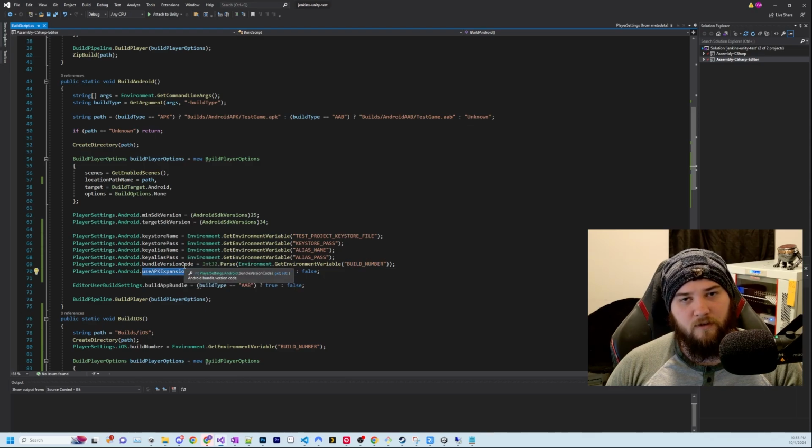The last thing here is use APK expansion files. And the reason why we're using this is because the Google Play Store has some rather low caps for AAB size. So what this is going to do is this is still going to create your AAB. It's going to bundle everything together, but it's also going to bundle in some expansion files. So I'm not entirely sure what the architecture of an AAB bundle is, but inside of it, I assume it has your APK plus your expansion files. And a lot of your assets are going to be stripped out of your APK and they're going to be living within the expansion files in the OBB file.